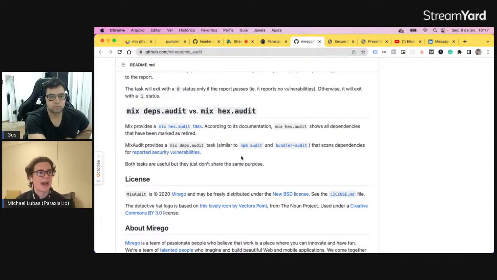If you're using a package, for example, like an HTTP client that isn't receiving updates, it's a good idea to just get it out of your project. Even if there's no security problems with it today, the concern is, what if, let's say 6 months from now, there's a big security problem with it, but there's nobody maintaining it. Now you have this problem in your code base where you have to rip it out at the last minute, where if you did it 6 months ago, you could probably plan a little bit better.